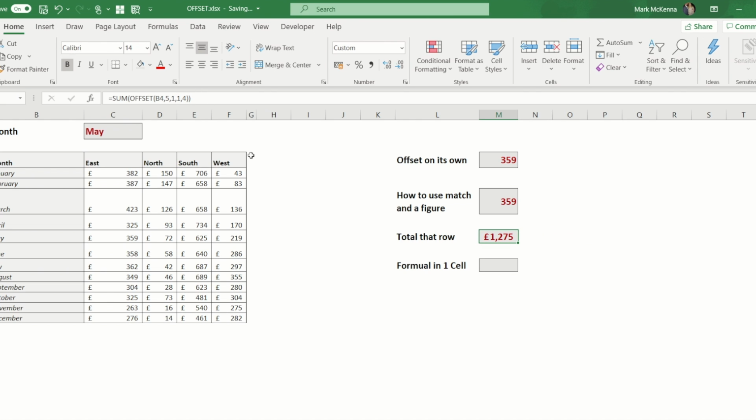Now I've put positive figures in to this one. You can also put negative figures to use the point that you were at as a starting point and it moved backwards. So quite useful in a report if you wanted to, say, have an average of the last 3 months of sales, where each time you update what the current month is, it will use that as the start point and it will average back from that point.